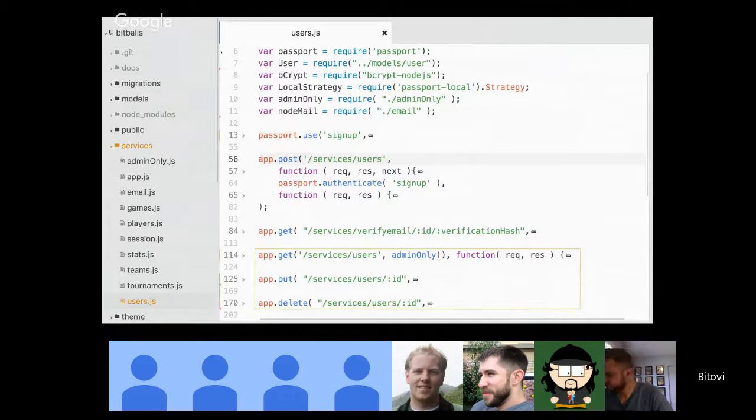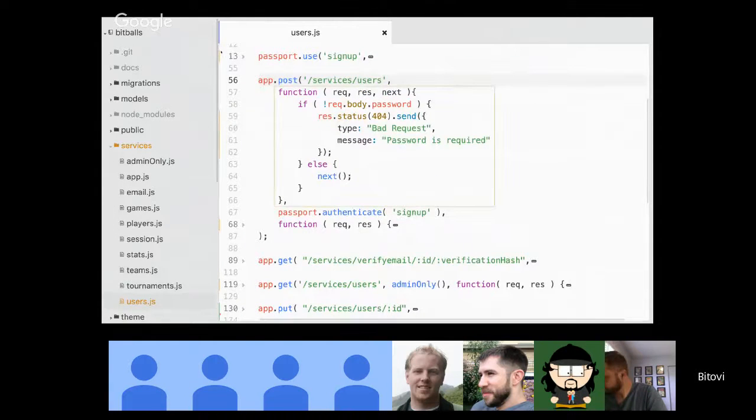Okay, so that client model is going to hit our Express services. In our Express services, here we have ways to get a user, update a user, and delete a user. We'll see those in a moment. But what we're going to focus on is what it takes to create a user and email them and all of that. That's done in the Express service that handles posting to services users. And you can see it's using passport.useSignup up above, which is Passport's configuration for the simple email and password authentication strategy.